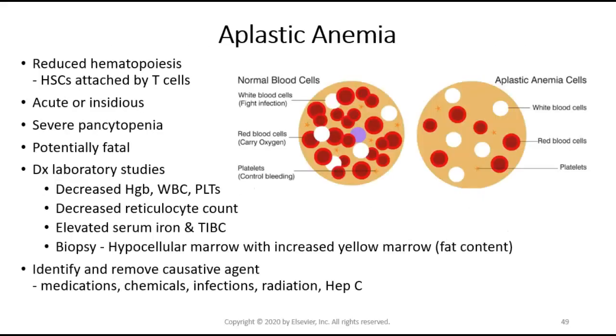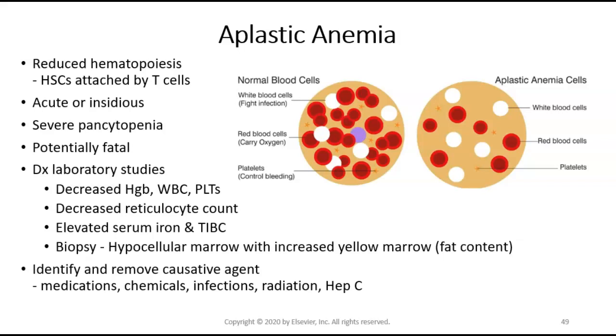The next thing we're going to talk about now is aplastic anemia. I consider this to be bone marrow failure, right? So aplastic anemia is pancytopenia, which means there's a decrease in all blood cell types. And you can see my little picture I have here, the normal look, and then basically aplastic anemia cells. Everything is decreased. This can be from a very mild thing to very severe and life-threatening. It can be abrupt or it can be insidious.